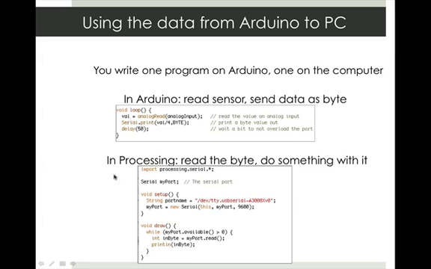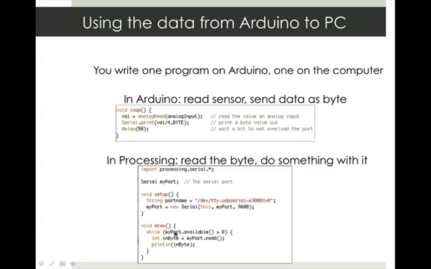On the PC side, as you can see in Processing, we import the library for reading from the serial port. We define our instance of the serial port, which is myPort. We also have to specify the exact port name. This is a typical port name description on a Mac. If you're on Windows, it'll be like COM1, COM2, COM3, whatever. And we then define the baud rate. As you can see, 9600 is the baud rate.